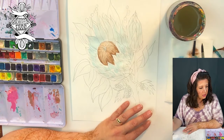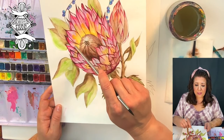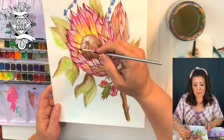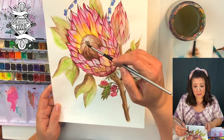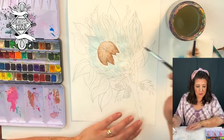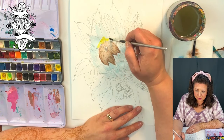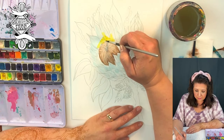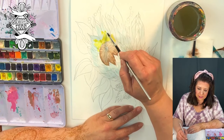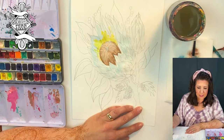Thanks, bud. Okay, now that we have a layer of blue here, let's look at this area here. We see how we have all this yellow coming up from behind that middle section. So we'll just put some yellow in there, maybe a little bit down in here as well, okay? So going in with my yellow. Now, I did put blue down, so blue and yellow are gonna mix and become green. I don't want that necessarily, so I'm not gonna mix around a whole bunch. I'm just gonna let that yellow sit on top.